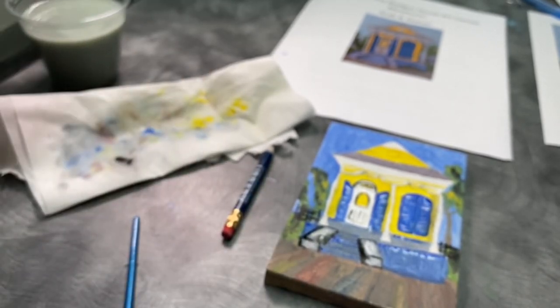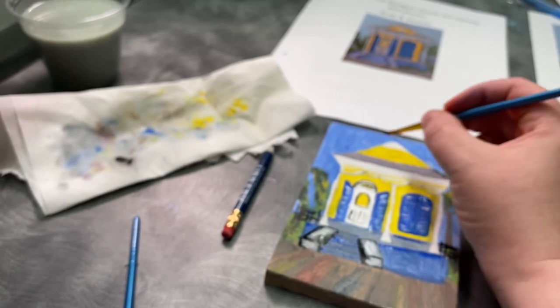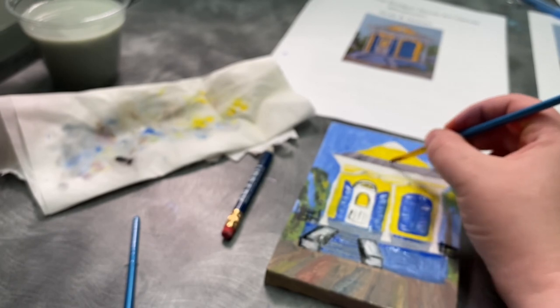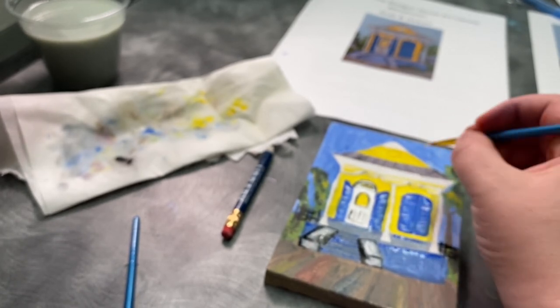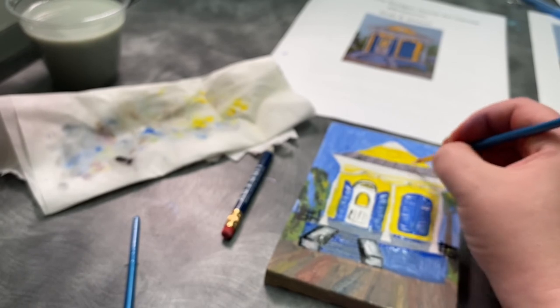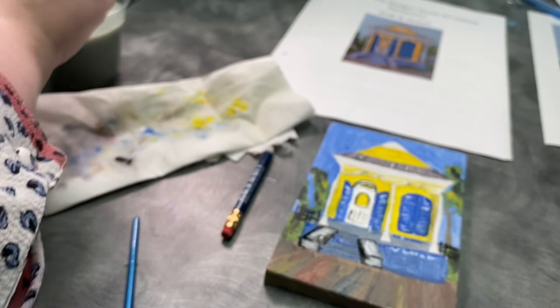Add some shading to it with black. Got a line here, line here. I got some like that. Add some white shading. And we have a roof.